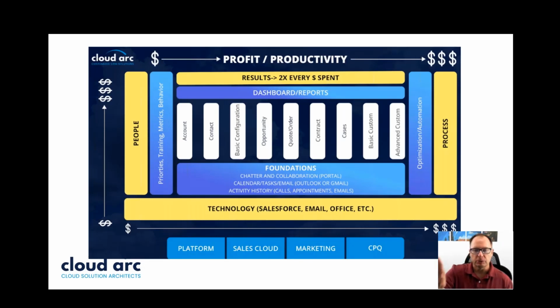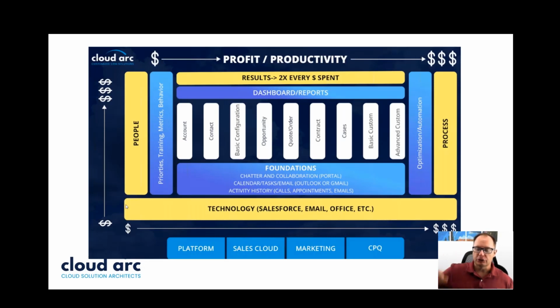You'll notice a couple of things when you look at the image. The first thing is at the bottom, it says technology, that's Salesforce. There's a horizontal scale there, and there's a dollar sign from left to right. Low dollars on the left, high dollars on the right. And then you'll notice on the left-hand side, you have people and process. The same idea, you've got a vertical scale, low dollars at the bottom, high dollars at the top. The concept here is that if you're in low dollars for technology and low dollars for people and process, you're in the lower left-hand corner here. You haven't really spent a lot of money and you haven't really solved a lot of problems yet.